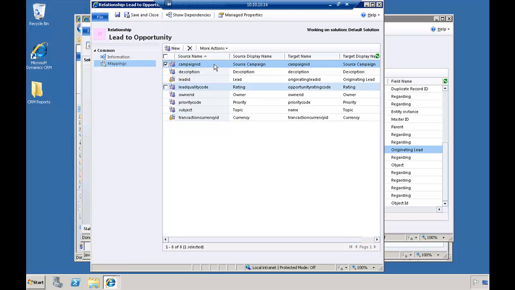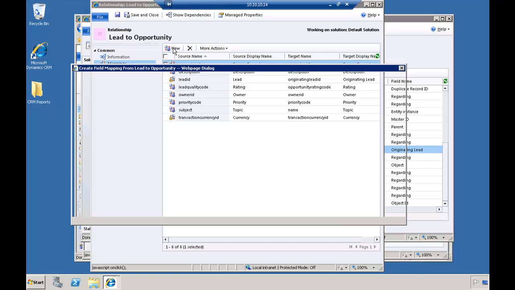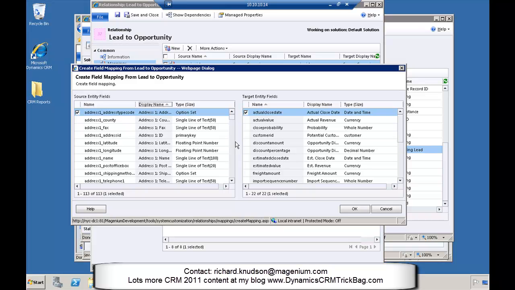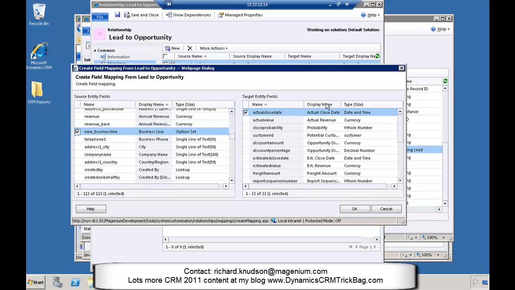A lot of people sort of get that, but a lot of people don't realize that you can also create new ones. So if you have custom fields, you can map those in this process as well. I want to choose the single thing that matches here that isn't there, which is going to be, sort on display name, there's my business line. I'll choose the same field over here. In this case, I know this is going to work because it by definition works. This really, in effect, is the same field.